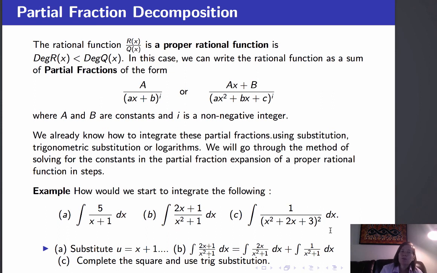So we've reduced the integration of any rational function to being able to figure out what the associated partial fractions are, and then we can integrate all of these using previous methods. That's basically the gist of what we're going to do in this section.